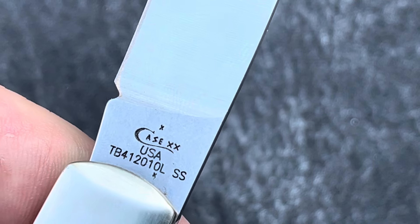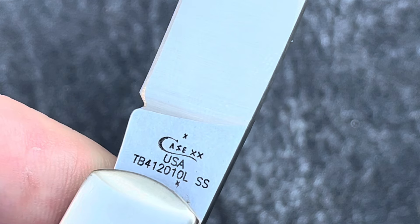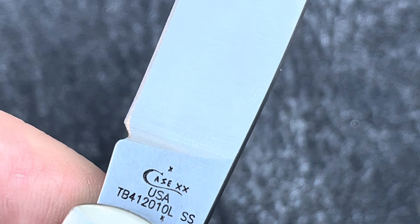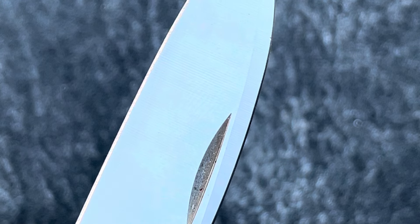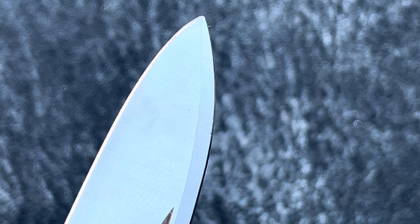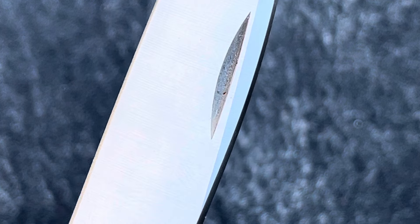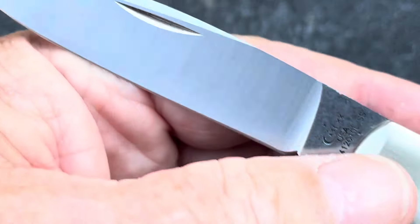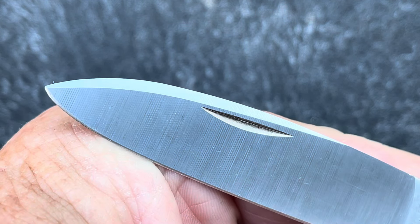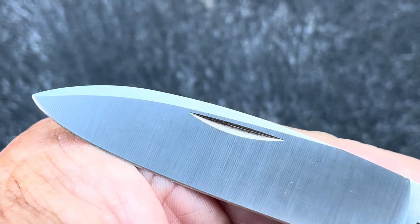Let's zoom in on the tang. It is a two-dot with a long tail seed, meaning it's a 2018. It's got TB before the model number, meaning it's a Tony Bowes design. This finish is the as-ground finish — you can see the steel grain, looks like wood grain but it's steel. I really like that on the blade. The Tribal Locks also have a swedge on the blade; it's hard to pick up on a mirror polish but you can really see it on the as-ground. It starts way back behind the nail nick and gets wider as it goes down to the point, and you've got it on both sides.